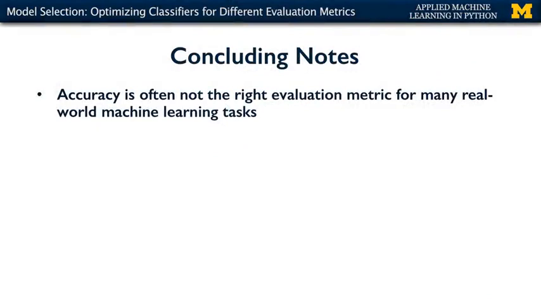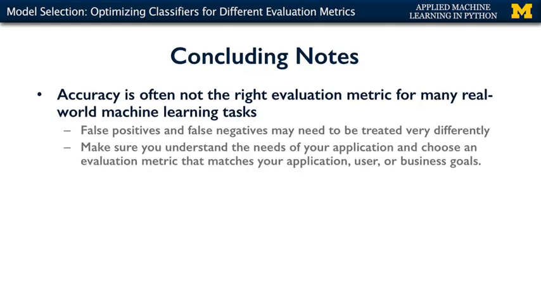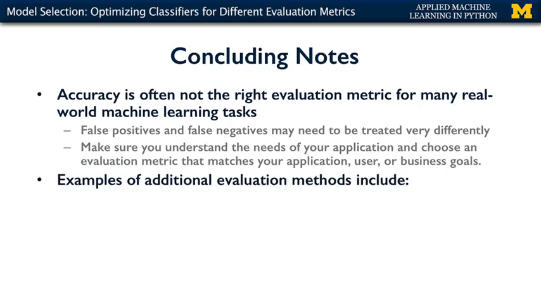First, simple accuracy may not often be the right goal for your particular machine learning application. As we saw, for example, with tumor detection or credit card fraud, false positives and false negatives might have very different real-world effects for users or for organization outcomes. So it's important to select an evaluation metric that reflects those user, application, or business needs. Second, there are a number of other dimensions along which it may be important to evaluate your machine learning algorithms that we don't cover here, but that are important for you to be aware of. I'll mention two specifically here.